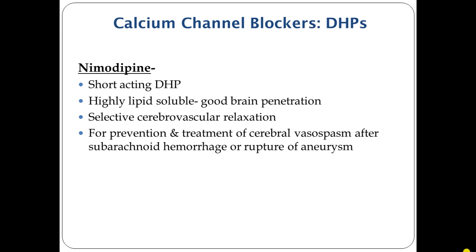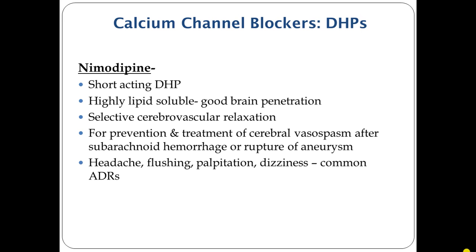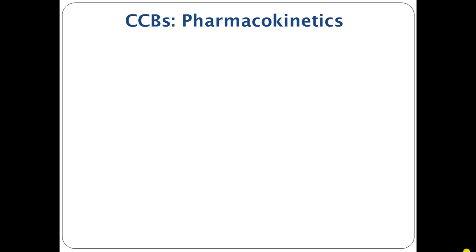That is why it is an approved drug for prevention and treatment of cerebral vasospasm after subarachnoid hemorrhage or rupture of aneurysm. So when we want cerebrovascular relaxation, a special action in the CNS, we use nimodipine because it is a lipid soluble drug. Adverse drug reactions are headache, flushing, palpitation, dizziness, which are very common with nimodipine.